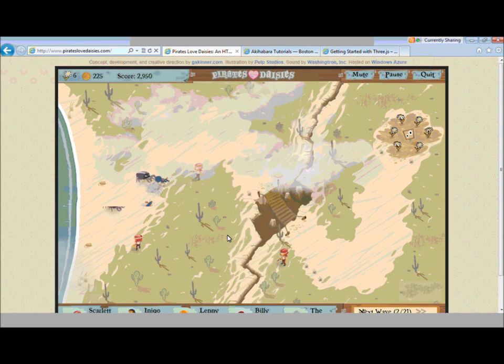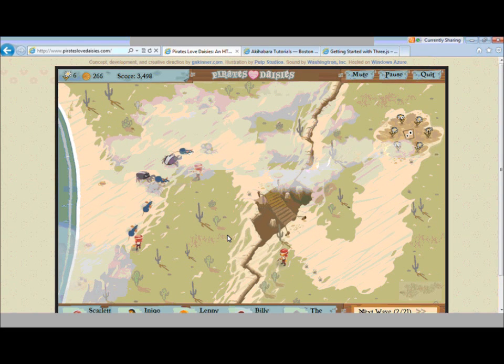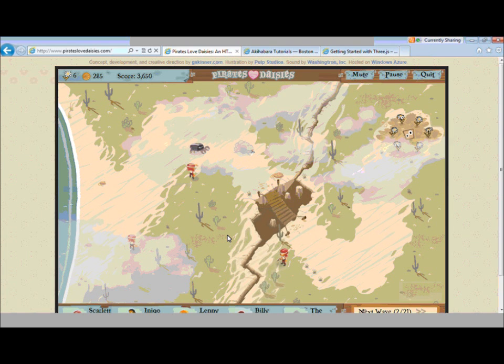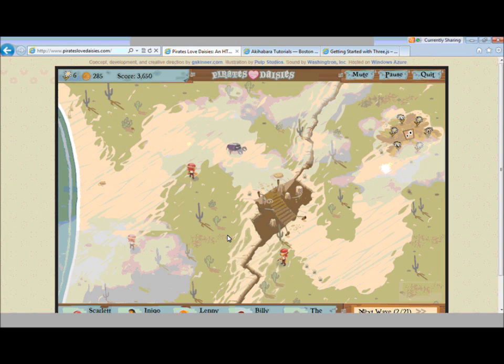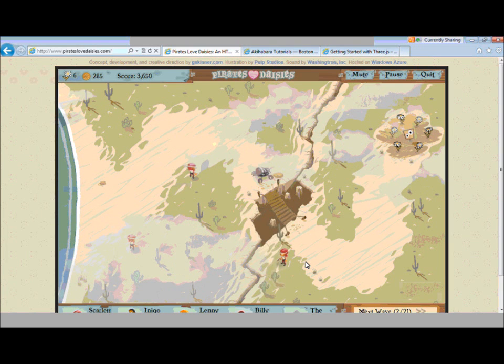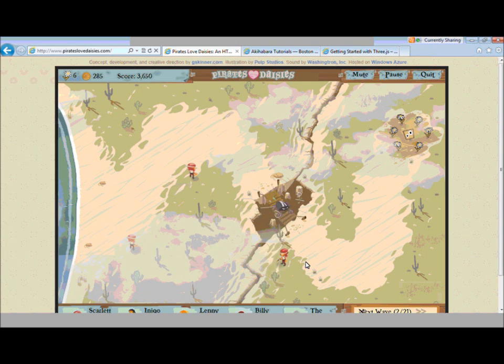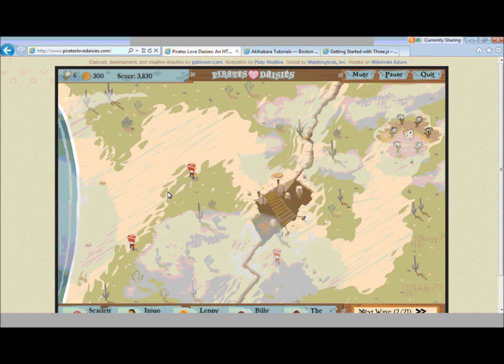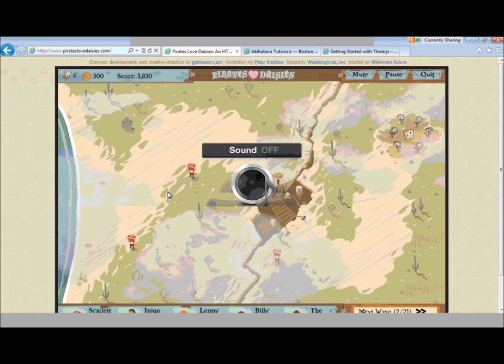They don't want these critters to make it to their daisies before they can get us. Anyway, it is kind of an addicting game. Now this one's crossing the bridge, so I need to shoot him. Oh, there you go. You can take a look at pirateslovedaisies.com and play around with it, and that helped in the creation of Easeljs.